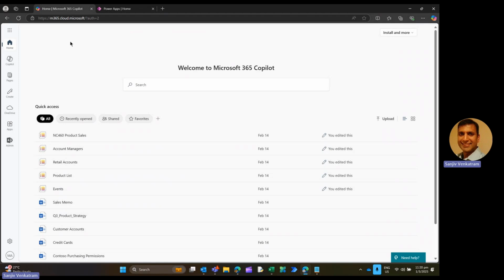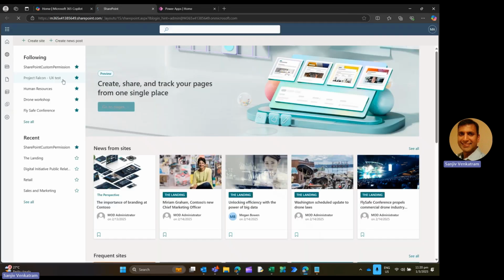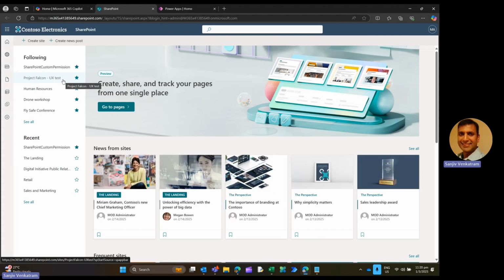So we are on office.com here, the Office portal, and we go to the 9 dots here and go to SharePoint. So the idea here is to actually create a site. And in order for us to actually do this, we need to have administrative permissions.